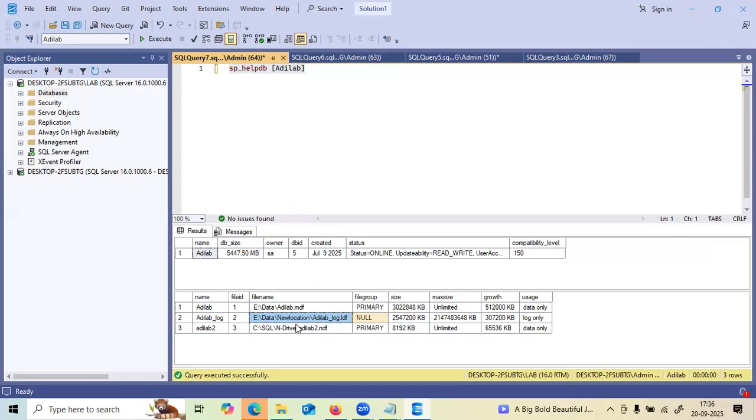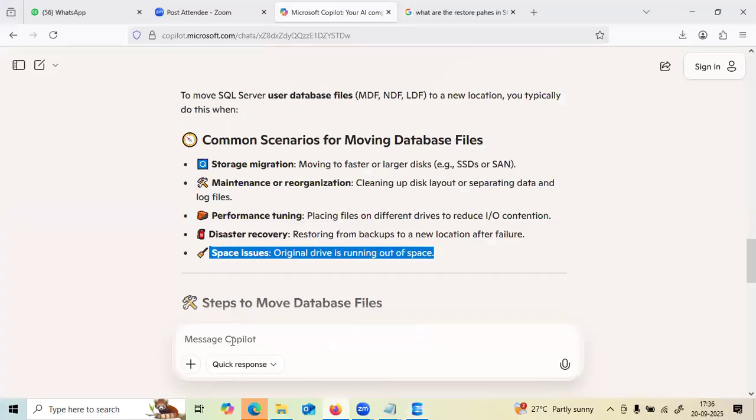So we need to get the steps. What steps are we going to use for the traditional alter method? Let me search for it here. There is a command like alter database, data file to new location. Some syntax is there. Let me get the exact syntax.